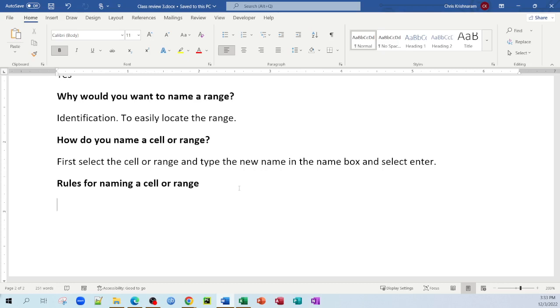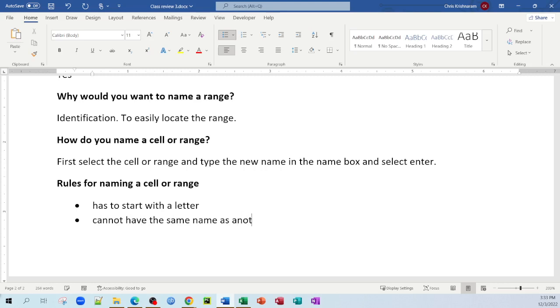No, that's not one. Yes, it has to start with a letter. Can't have the same name. Good. Cannot have the same name as another cell. Cannot use spaces. Good.